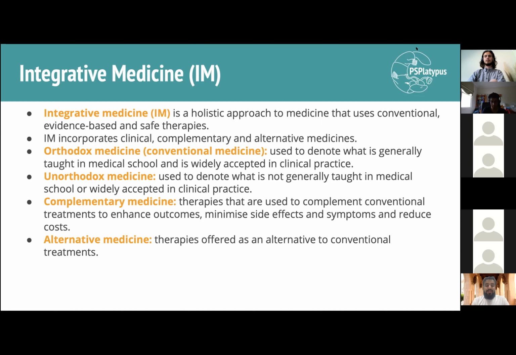Then we have complementary medicine, and as its name suggests, it can be used as a complement to the conventional medicine to minimize the side effects, the symptoms, reduce the cost, and enhance the outcomes. Lastly, we have alternative medicine. This can be used as an alternative to the conventional medicine, so it replaces the conventional medicine.